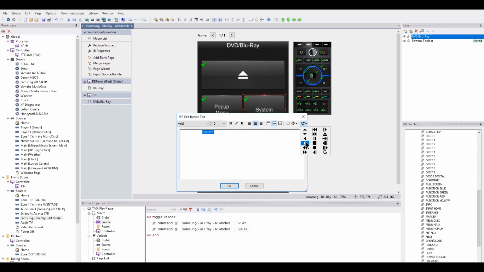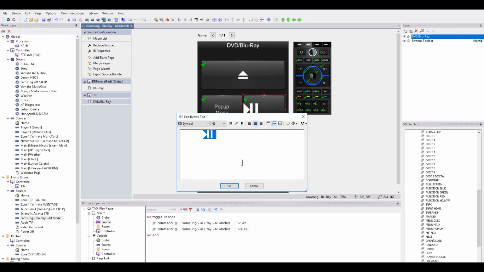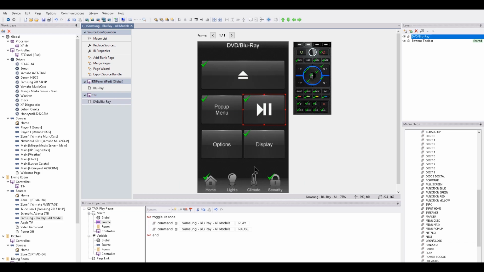And then all I need to do is modify it to show what command it is. So as you can see here, I didn't have to program that again. Okay? And it works the same with variables as well.